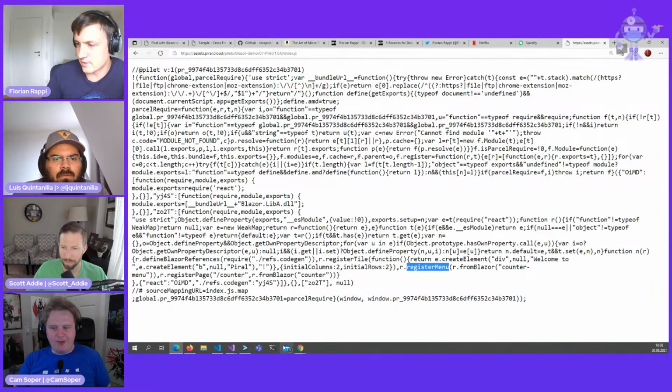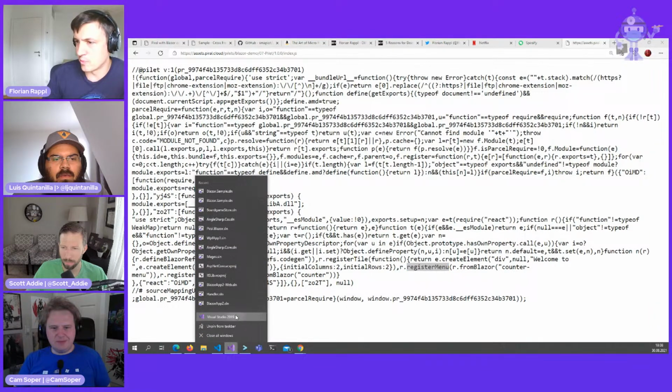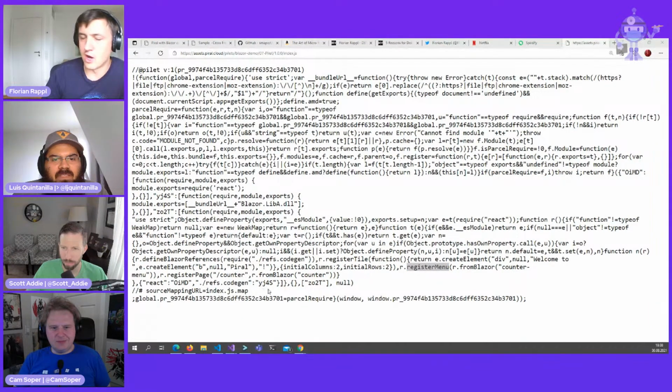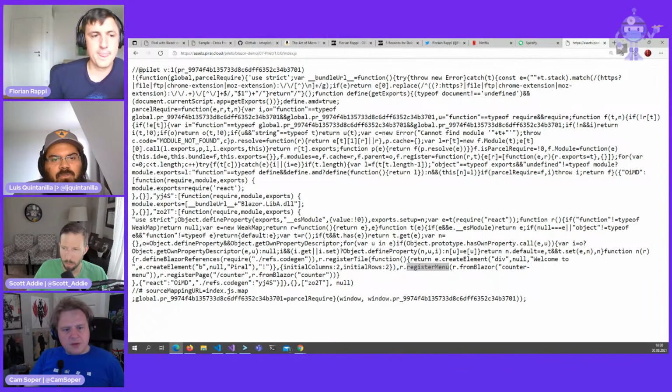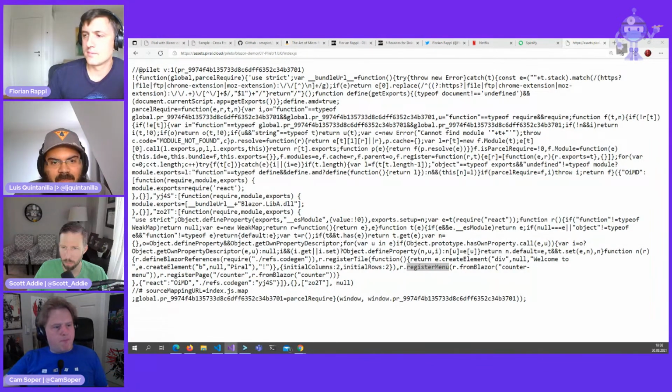But if you would write it, and maybe that's a good point in time to open that one, let me just open the Blazor part. Then we actually see how that may look. Let's see. What was that, Luis? It was this that's writing these register menu and register blade or register page. Is that Piral doing that, or what are you using? No, that's at the end of the day the API against your application, but that API, as you said, is driven by Piral. That's right.